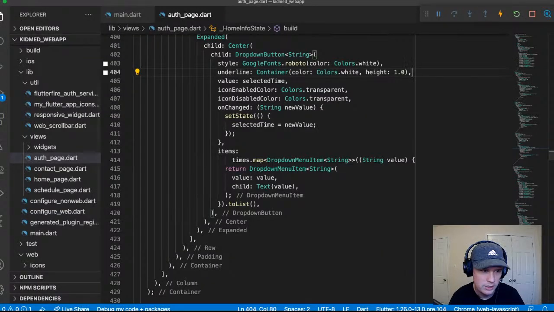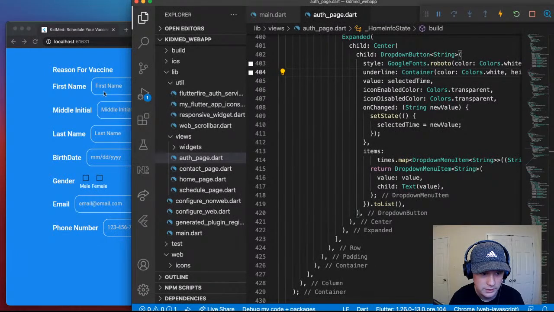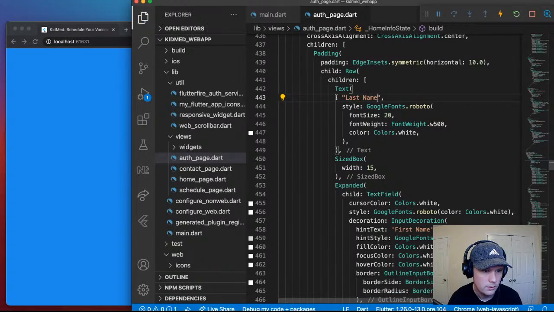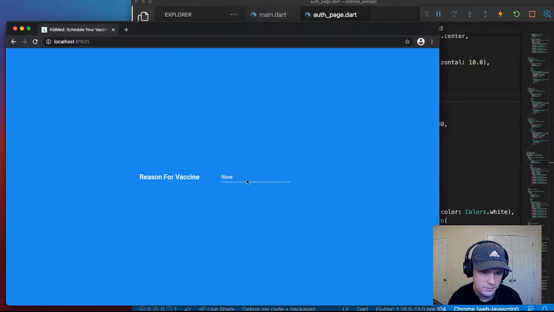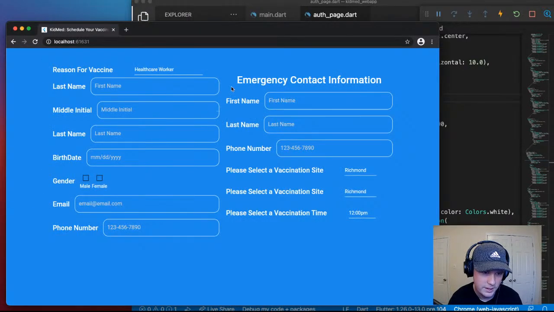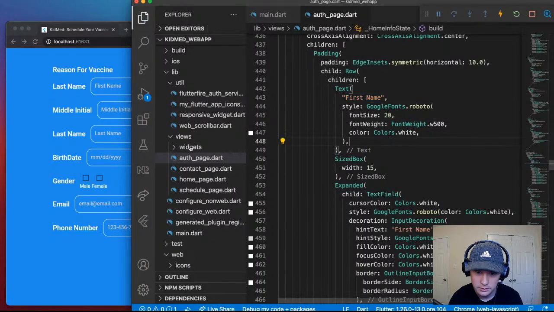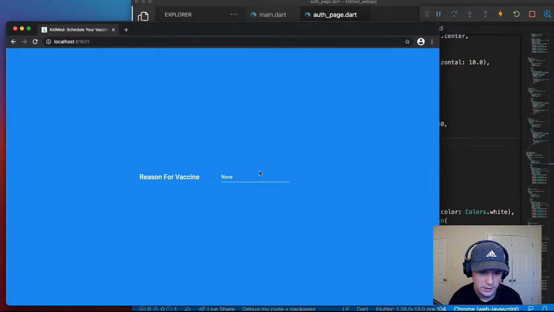So if I were to make a change, let me see if I can pull these up side by side. Let's look at this, let's see, first name. Okay, so that was, yeah. But it does work similarly. So that's just me hitting save.